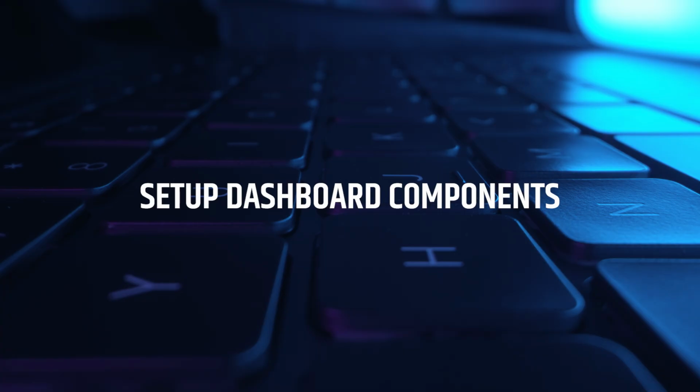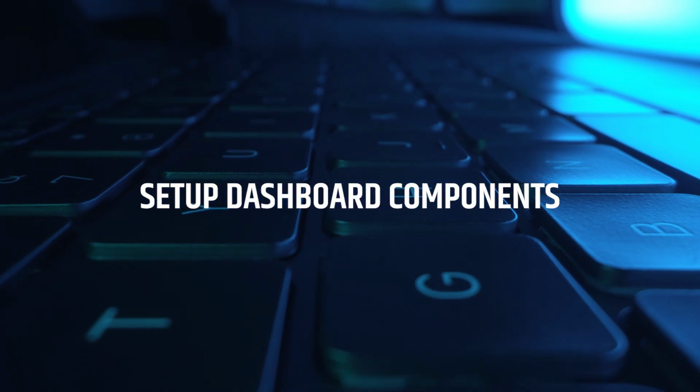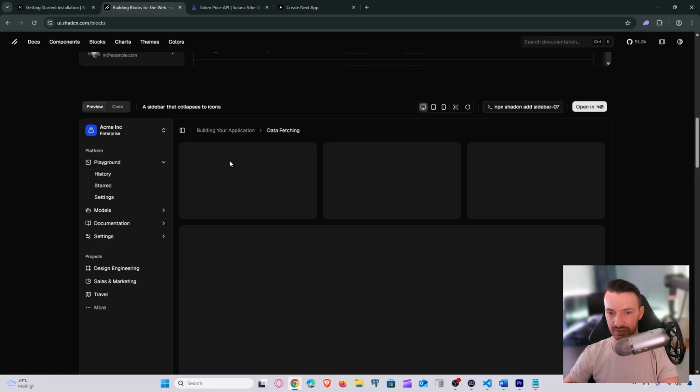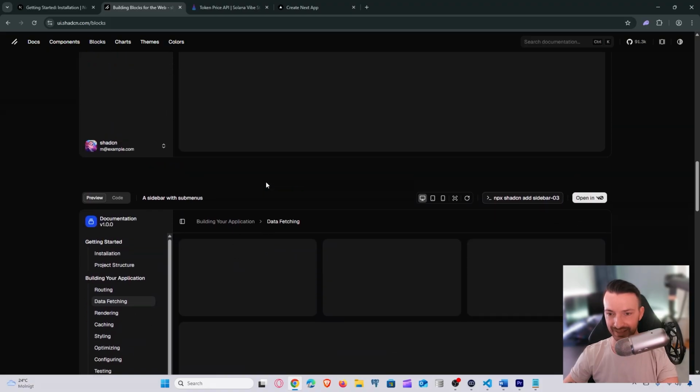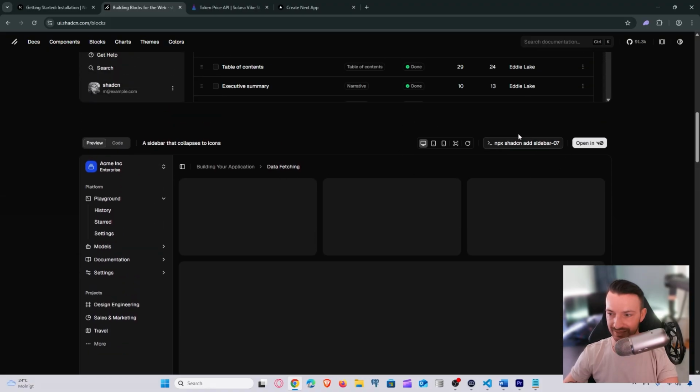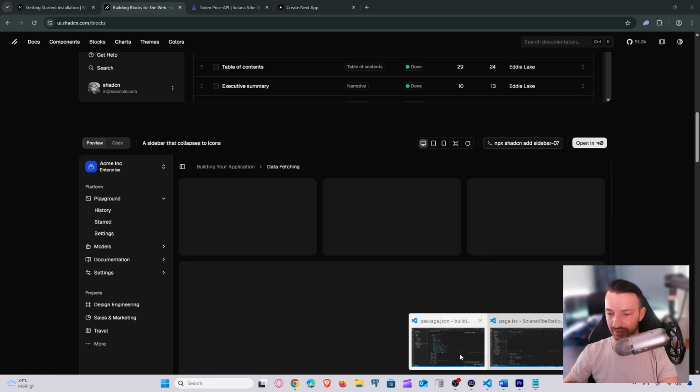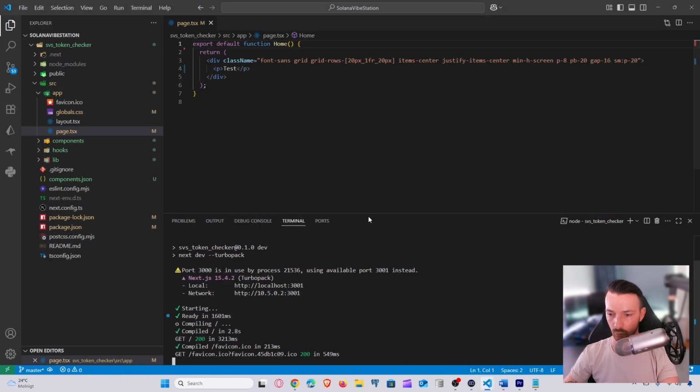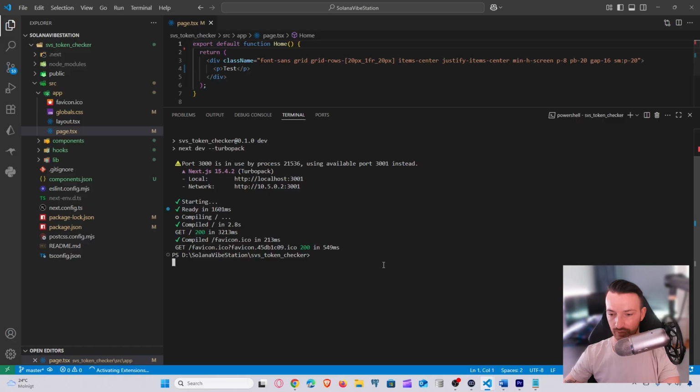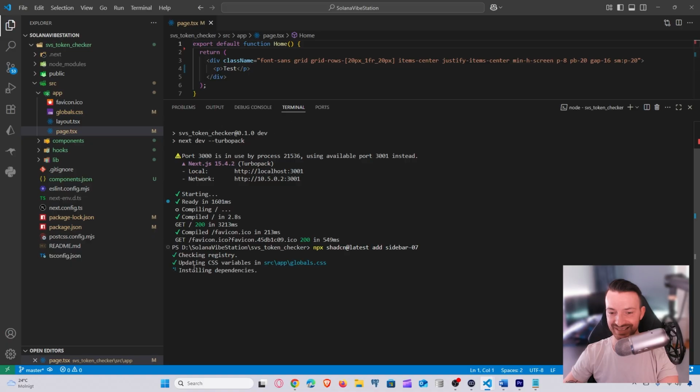one by one. What you can do is just choose a block of your liking. And also here you will see that there is an npx shadcn add command that you can use. And if you click on it, you can just copy it and then go back to your application. And once again, go to your terminal, stop your server, and if you paste that command here, what it will do is also add this whole dashboard to our app.